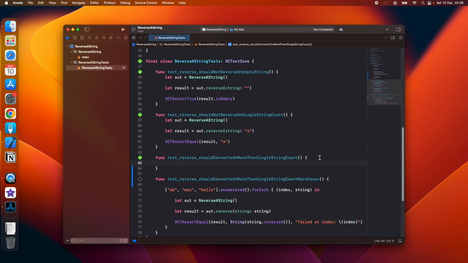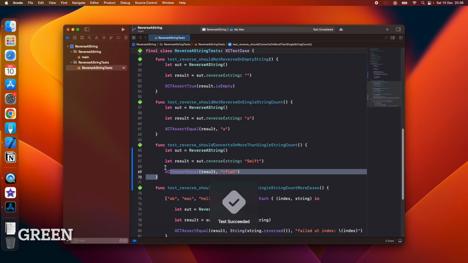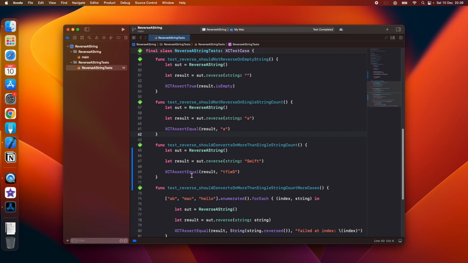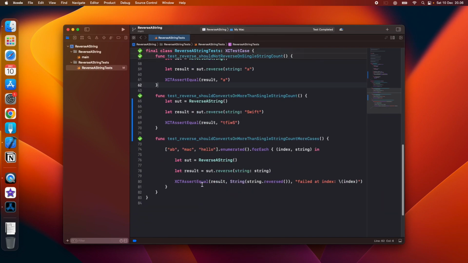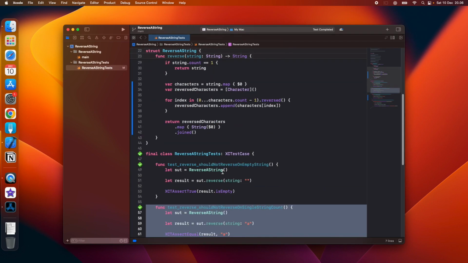We want to copy here, and for example I want to reverse a string from Swift, and the reverse should be TFIWS. Let's try to add, for example, a capital, and this should be capital as well. Okay, right, so we are actually proving that our logic is working in a nice blend with test-driven development.